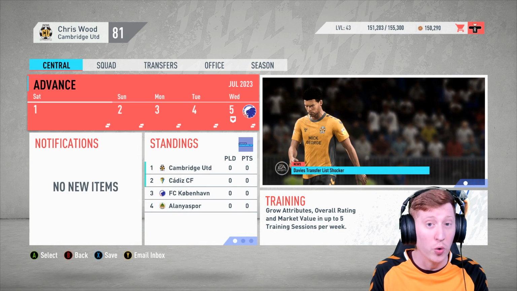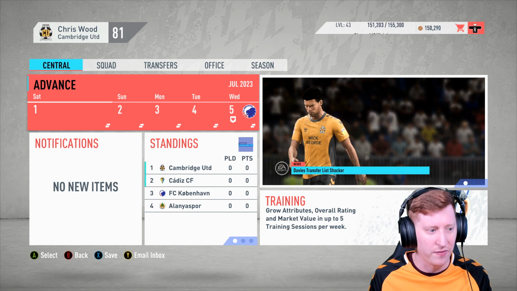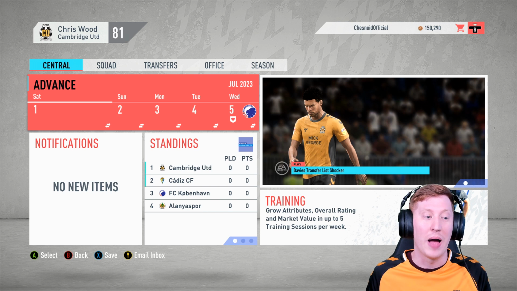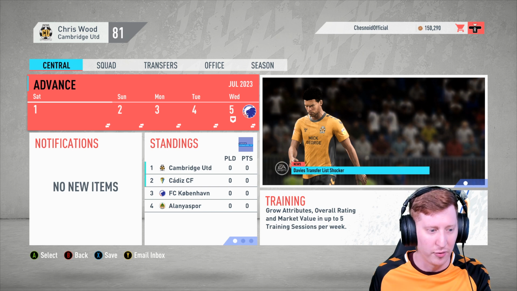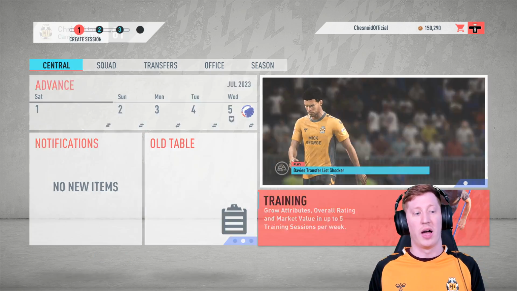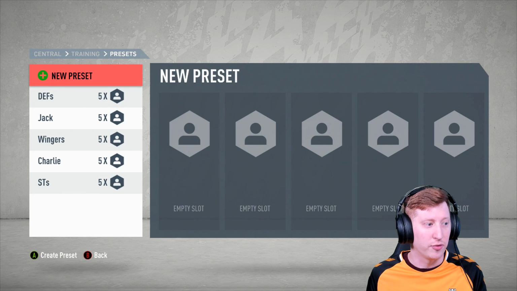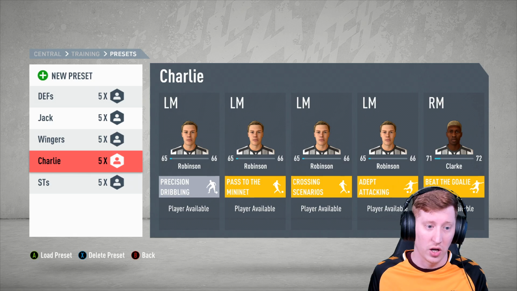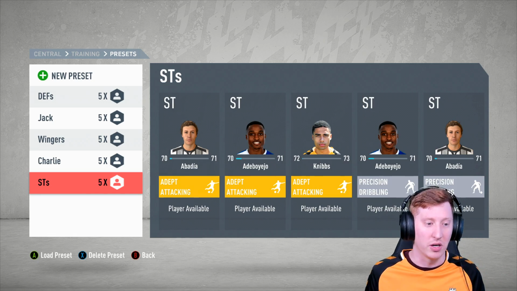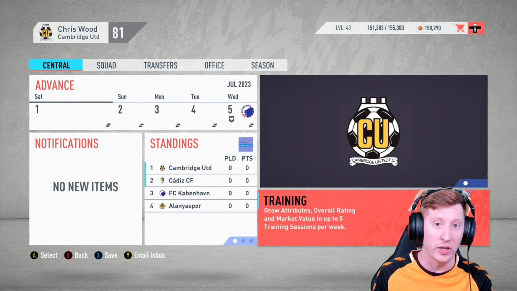I want to run you through what my plans are for this opening transfer window in the 5th season, because I'm able to fill some of the positions that I was looking to fill with some free agents. I have redone all of my training regimes. So we have 5 new training regimes. Defenders, Jack Rolls and Schofield. Wingers, Charlie Robinson and Clark again, and then my strikers. And I am going to be adding more because of the free agents that are going to become available and we are going to sign.